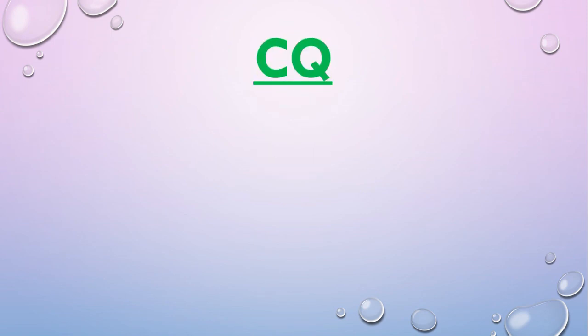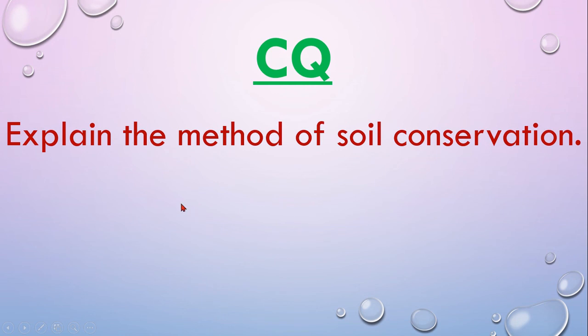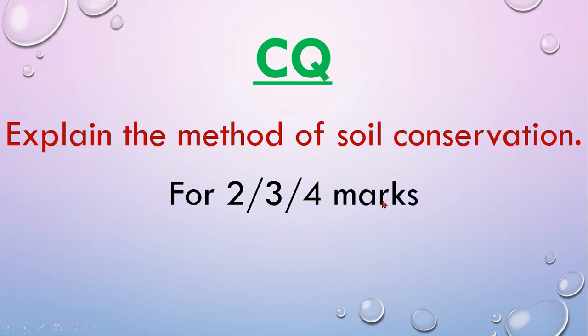So this is all about today's lecture. You can get creative questions from this lecture, like explain the methods of soil conservation for 2, 3 or 4 marks. Then questions like what is drainage, what is irrigation for 1 mark. Then explain the importance of irrigation, explain the importance of drainage for 2 marks as well.